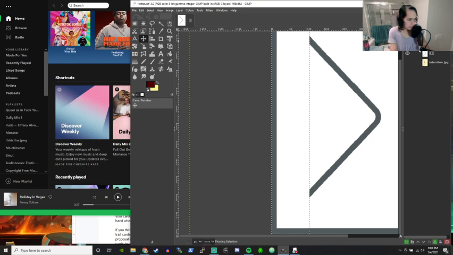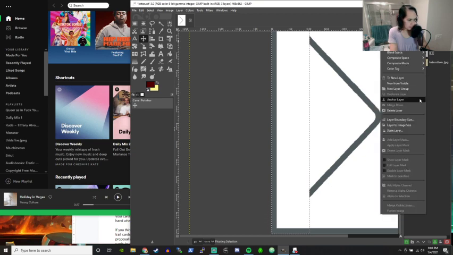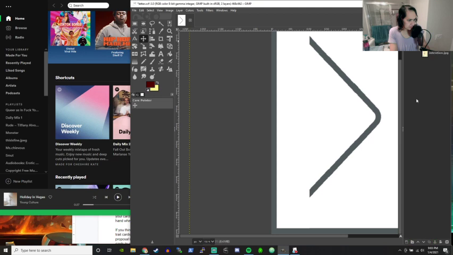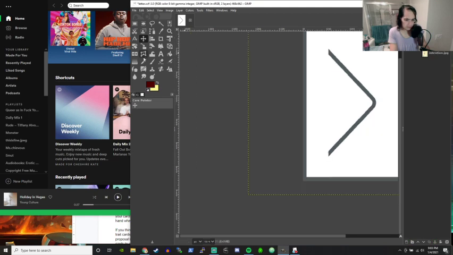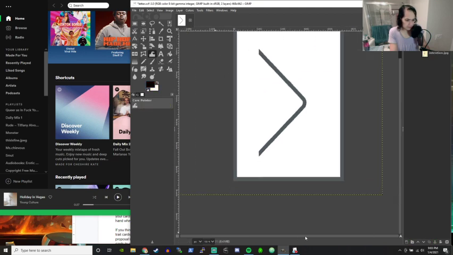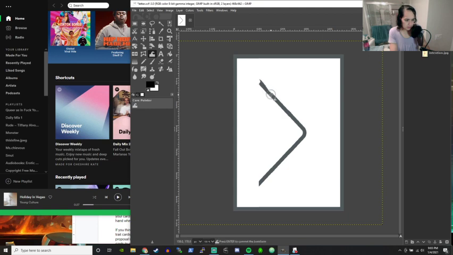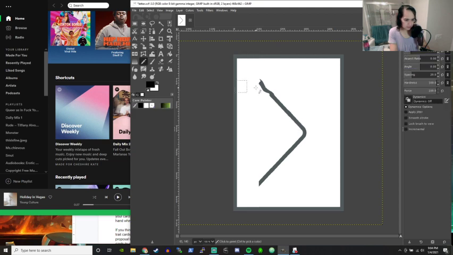Okay. Now you can merge down. And... Oh, excuse me? Oh, oops, wrong tool. Oops.